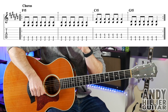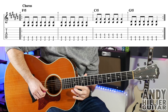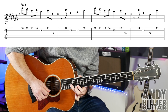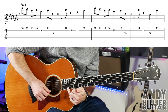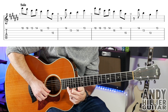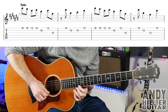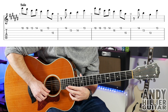And that repeats around, I think it's just twice actually, or it might be 4 times. And then we get a solo, which sounds like this. So to play that, we go all the way up to E18, quite high up. So E18, then E16, E13, E14. So all on the E string, you've got 18, 16, 13, 14.